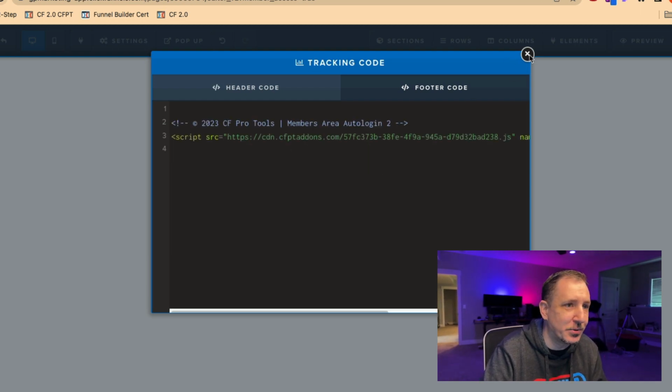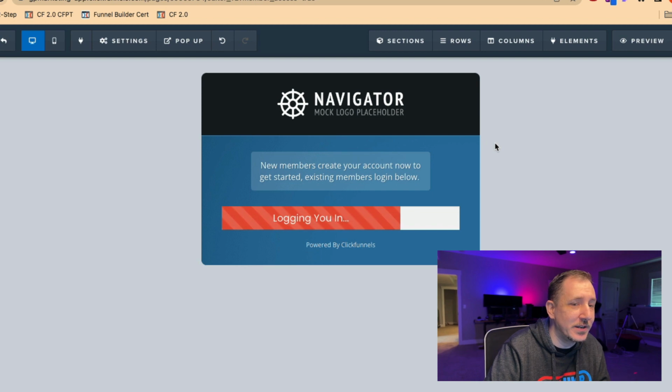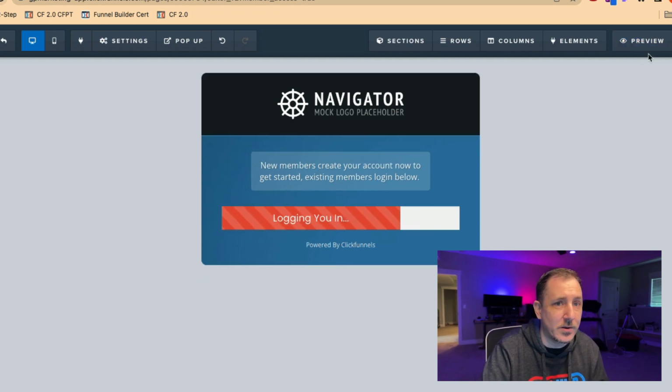That's all you need. Just put that in there, paste it in, hit the X, hit the save button, and you should be good at this time. If you just installed it or you just put the domain in there, there might be a few minutes that you need to wait in order for everything to actually 100% function the way that it should. So once you've done this though, make sure to save the page, go back to your main page.